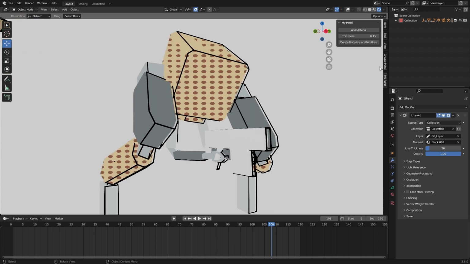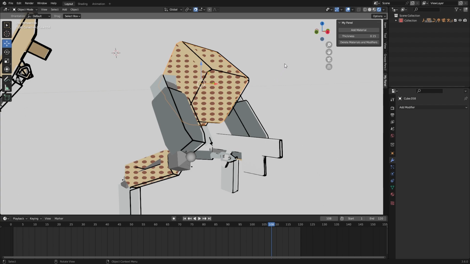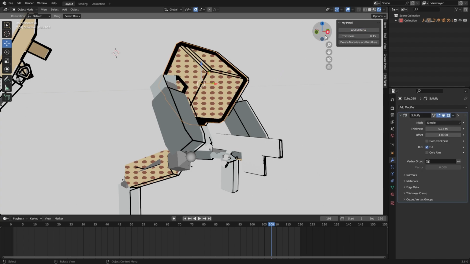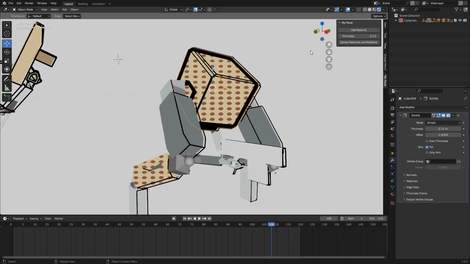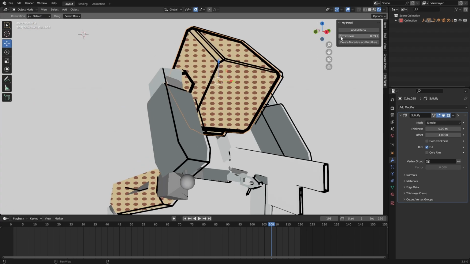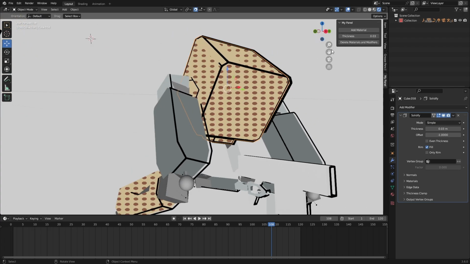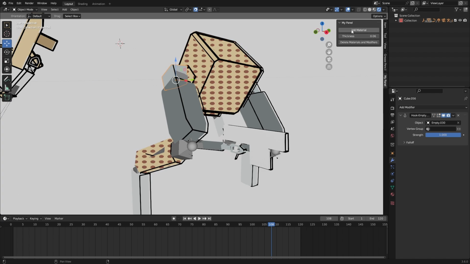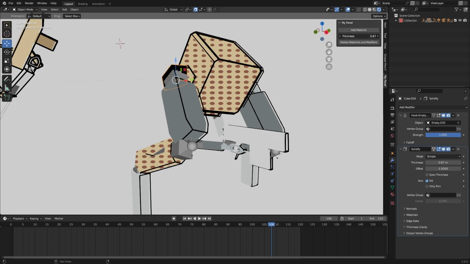So it's called My Panel. It'll probably be changed because I've just finished it. You have to click on the block first and then write add material. So it's going to add a solidify automatically. And then you can adjust the thickness like this. Pretty cool. And now you can just add more. So add here. And then just make this thicker.